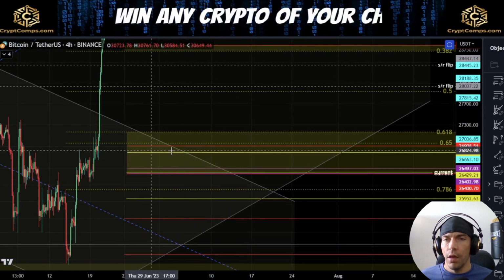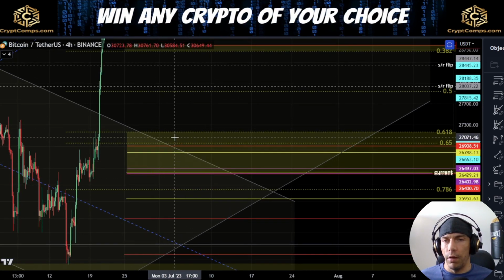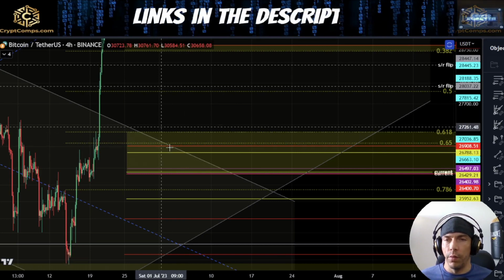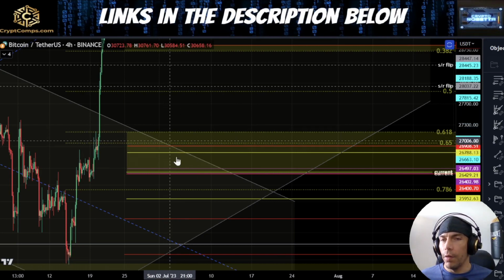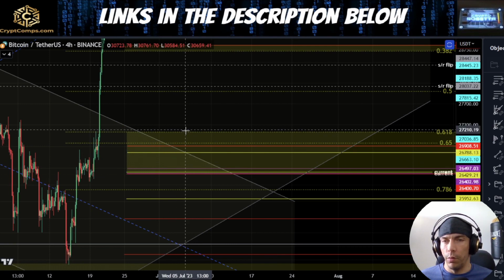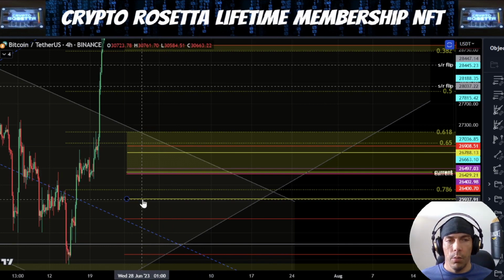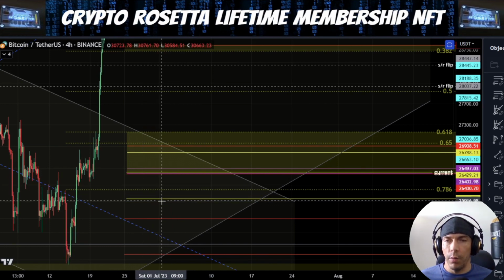So we can see that right here on the channel, we have a daily and a weekly that are sitting here just past this 0.618 and this 0.65. So this is our golden pocket up here. And then just below this, we do have some confluence points with some naked points of control. As well as that, lower down here, we have this 0.786, which is sitting towards this 26k. And then directly below that, we have this weekly one.